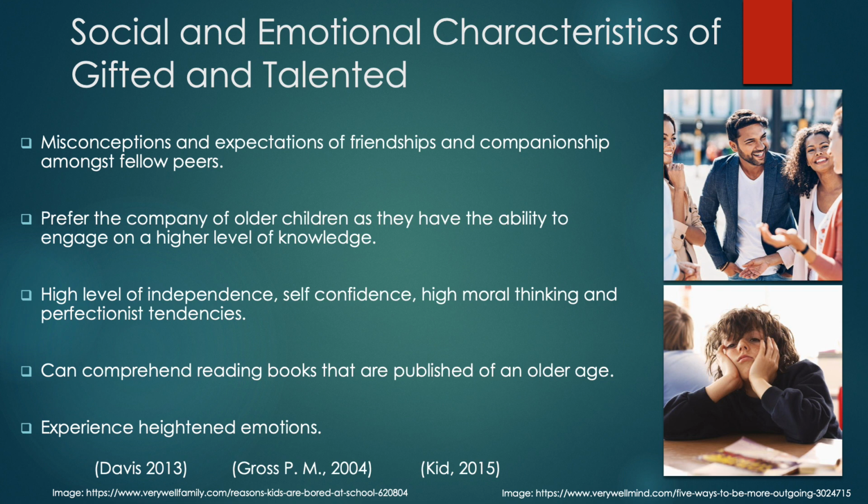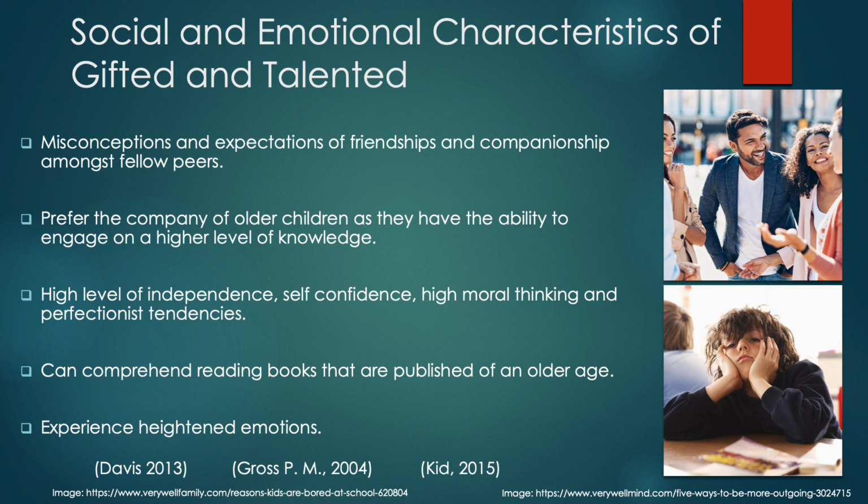We will now discuss the characteristics of gifted and talented students. The first one being the social and emotional characteristics of young gifted children. Gifted learners often have a misconception and expectations of friendships and companionship amongst fellow peers. They prefer the company of older children as they have the ability to engage and communicate on a high level of knowledge.